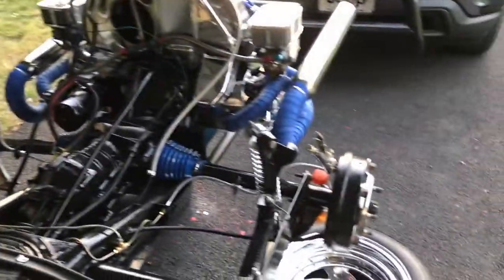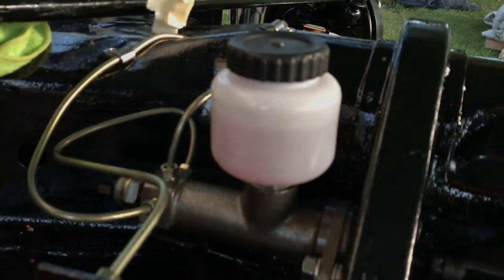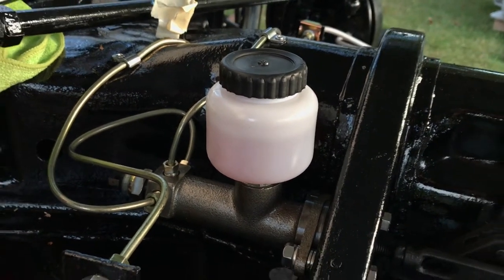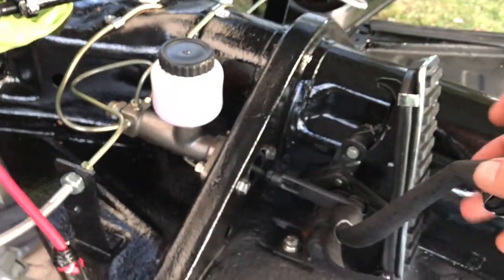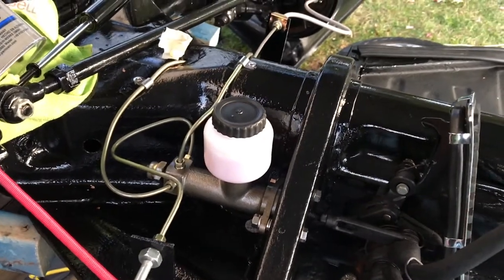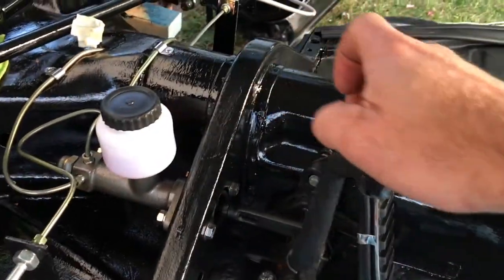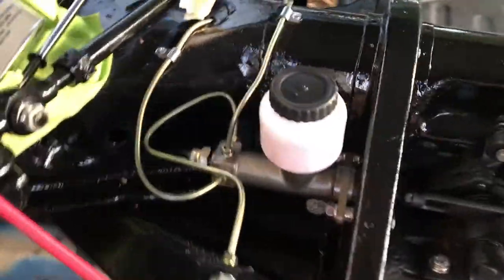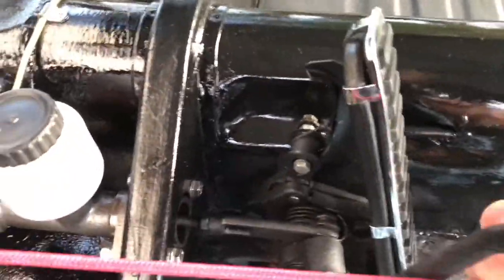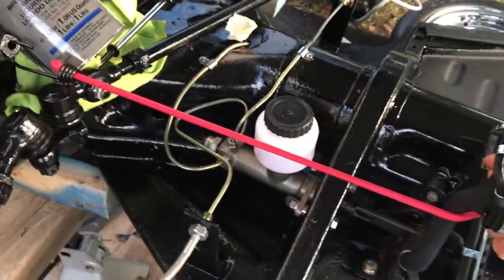The rear passenger side is done — that's the first one you go with. Second, you go with the driver's rear, which we're doing now. The bottle setup is ready. Pump to make sure your master cylinder reservoir is full — you'll refill it a few times as you bleed each side. The initial side took about 30 to 60 pumps before getting resistance; this one I'm already getting good resistance.